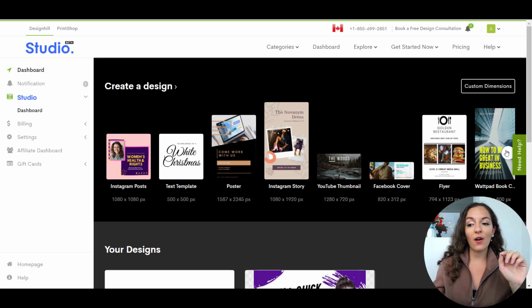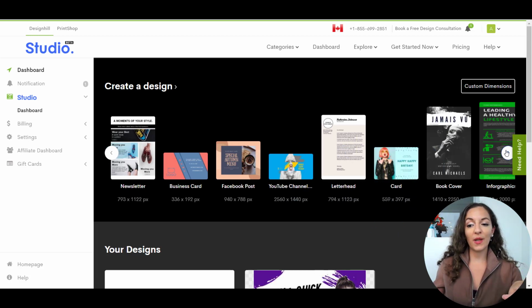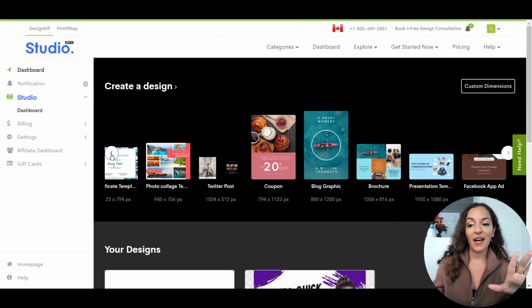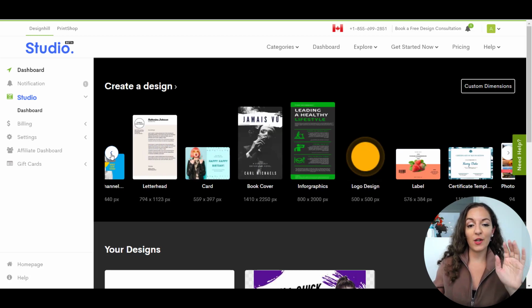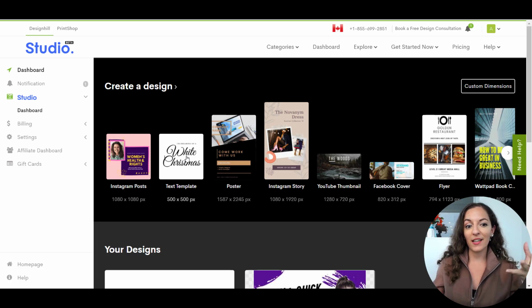These are a whole whackload of templates for different things that you can design. They have a lot of stuff in here that I haven't had a chance to dive into all of them yet. I've just been using the social media graphics because those are the ones that I use more often. So at the very front here, your order might be different, so you might need to keep scrolling to find Instagram story. Just keep that in mind. But once you find Instagram story, you just need to click on it.